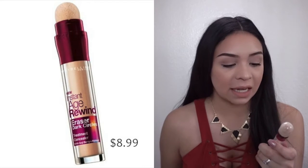I really love it. This next one is my number one favorite drugstore concealer of all time, and it is the Maybelline Instant Age Rewind Concealer. Mine is in the shade Neutralizer. Everyone that I know loves this concealer and I love it too. The applicator is a little sponge tip and a lot of people don't like these kinds of applicators. It weirds them out, but I love the feeling of this applicator. You just kind of twist it, the product comes out through the sponge and you just go ahead and highlight. It is so beautiful. It is definitely super brightening under the eye.